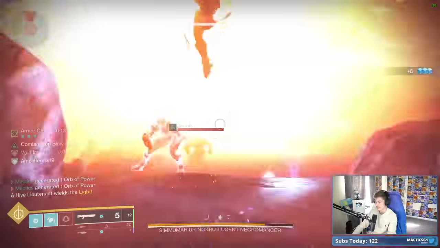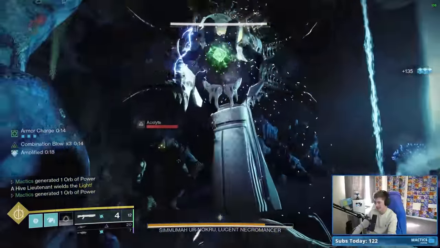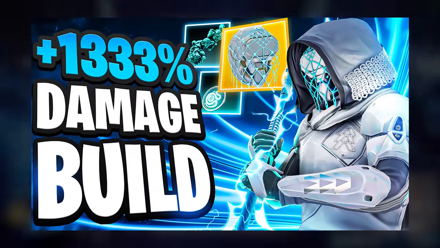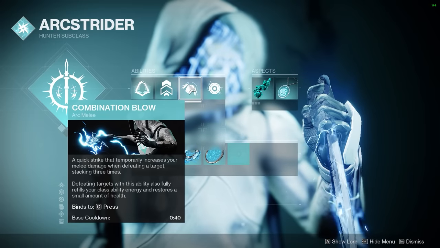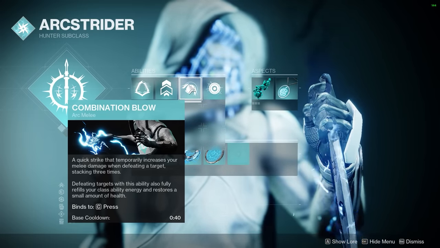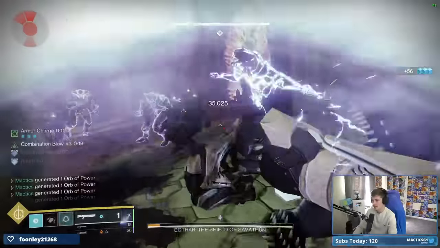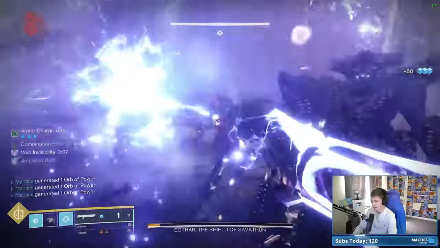The premier hunter build for this solo flawless dungeon is the world-class Arc Assassin's Call hunter build that over 600,000 of you have already seen. We've got Gambler's Dodge and Combination Blow to create arguably the strongest symbiotic relationship in all of Destiny. Add Assassin's Call into the mix, and you're going invisible and fully healing on every melee kill.